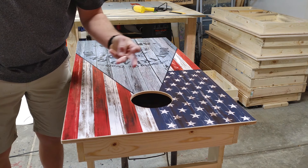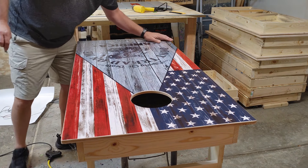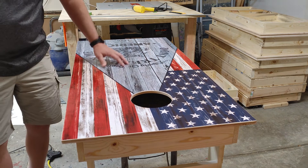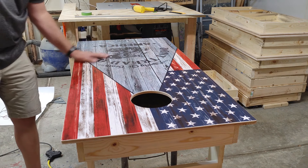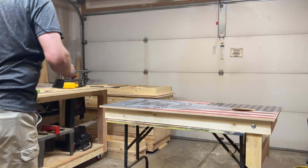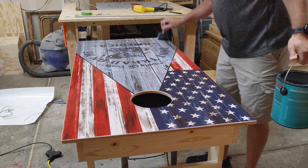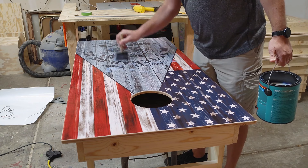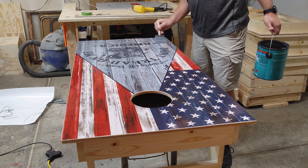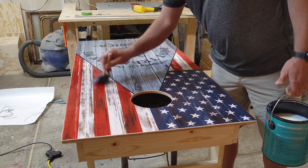Then just run your hands over — make sure you don't have a ring or anything on that you're not scratching the vinyl — just make sure all the seams are down all the way. That adhesive that's sprayed will really grab and hold in here. It's on there, it is concrete — it's not coming off. And then the last step for this part of the process: we're going to throw another layer of acrylic on this. Real easy layer, doesn't have to be super heavy. Make sure that you're getting a little bit of overlap on the edges of the wrap where it meets the wood — it kind of helps seal that down just in case.